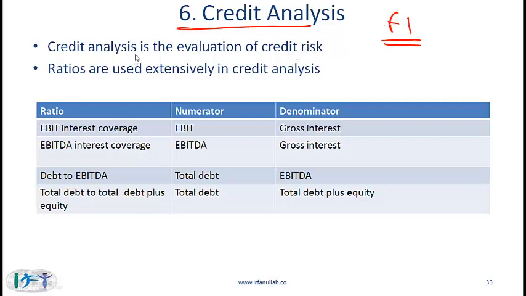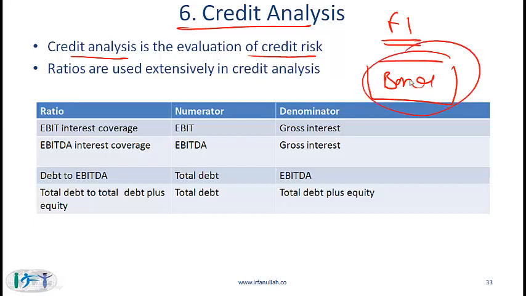But very simplistically, credit analysis is the evaluation of credit risk. When you are evaluating whether or not to buy a bond issued by a company, one of the items that you are concerned with is what is the probability of a default? What is the credit risk? What is the risk that the company that is issuing the bond might default on coupon payments or even the principal payment? And as you might expect, among many other tools, ratio analysis is important in evaluating credit risk.